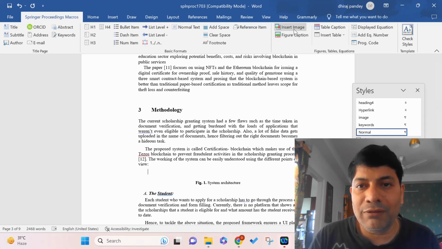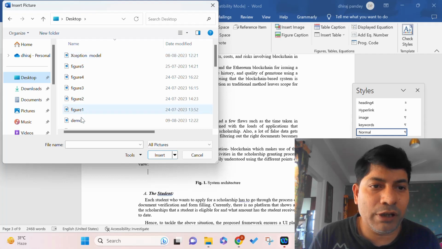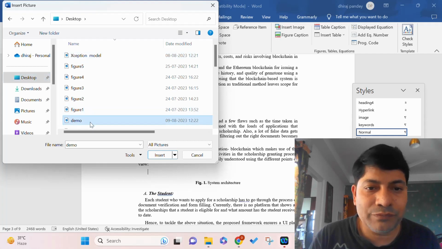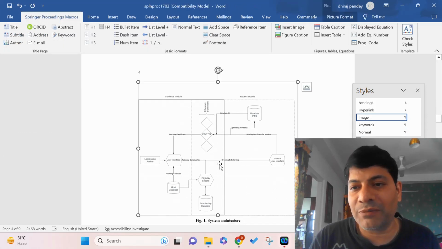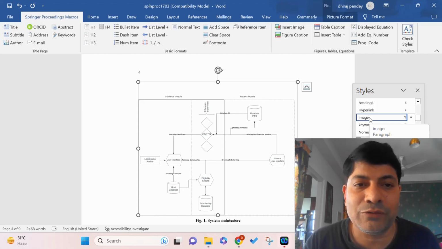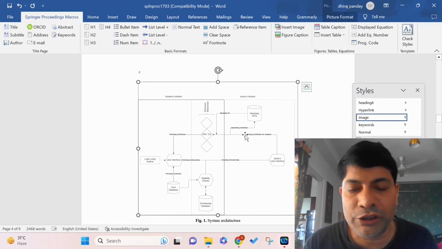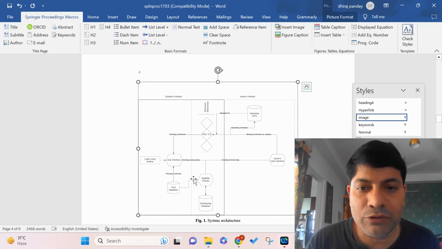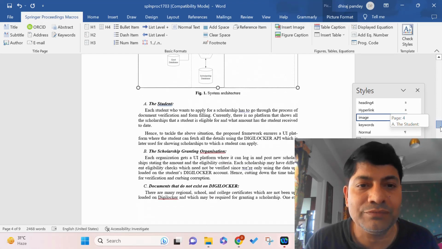So what I will do is select this tab, Insert Image. I will go to my desktop tab and try to find demo, and this demo has been saved earlier, so I will select it and insert it. Now you can see it has been inserted very properly and the type has already been changed into image type. So this is correct, no one can question the correctness of the image placement. Quality, you need to improve properly. This is not a very high resolution image, but no one can question the placement of images and their captions. This way you can convert.